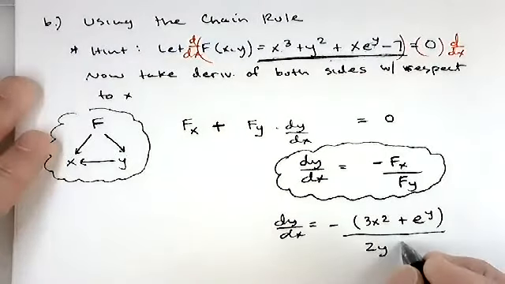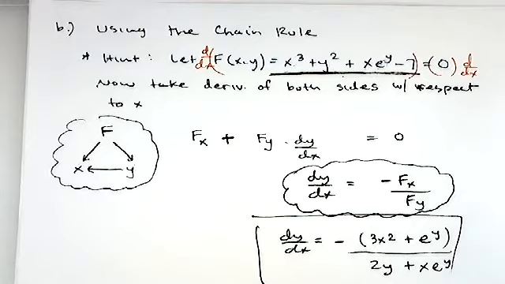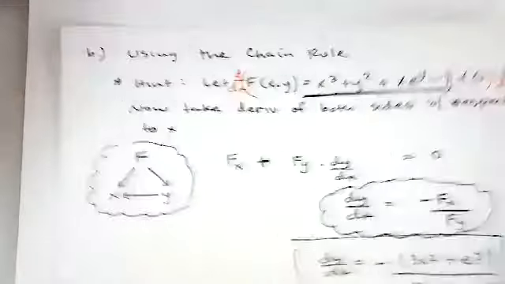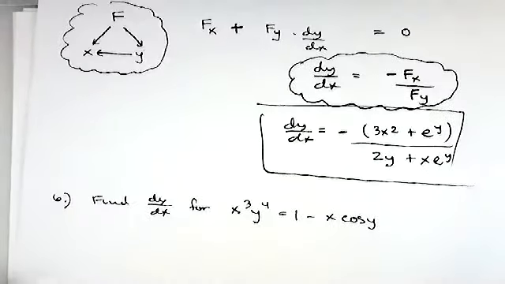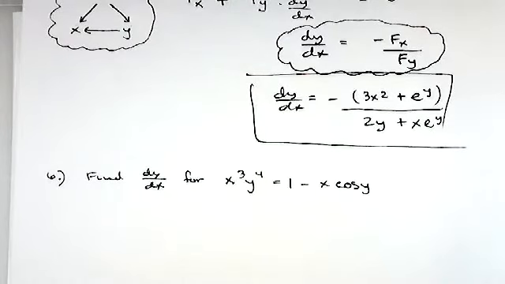Which is exactly what we got when we did it the old 21a way. Exactly what we got. So kind of a nifty tool. If only we had known that back in 21a, though we wouldn't have known what partial derivatives were. I guess there's no way to go back and make that any easier.